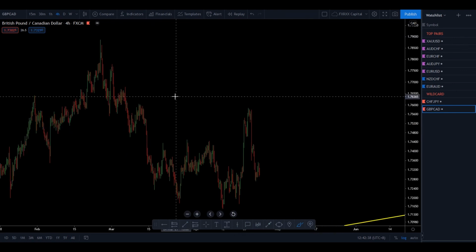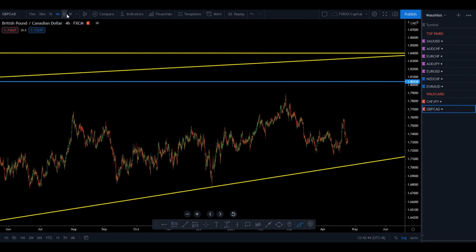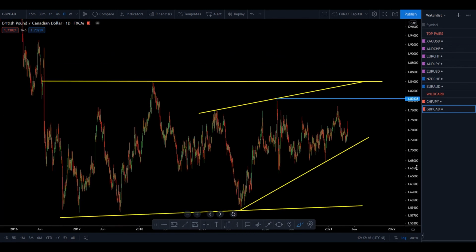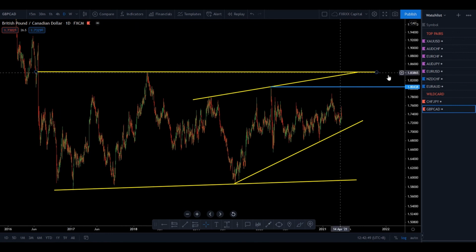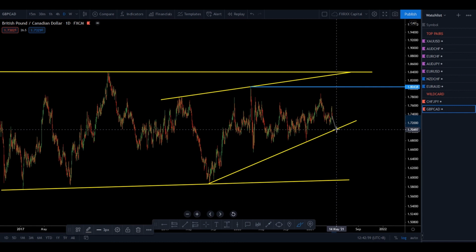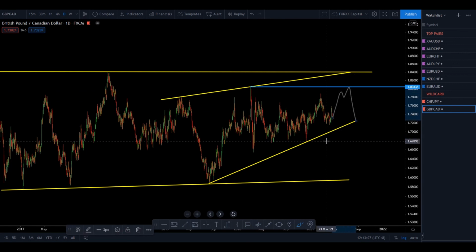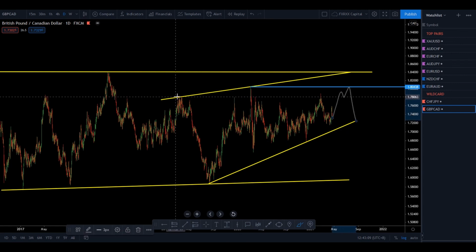Next will be GBP Canadian dollar. GBP Canadian dollar, if we move to high time frame to see the clear picture of the structure. So this is one big corrective area. Now we're approaching this area at the third touch in the corrective phase. So what I'm looking for is either I'm going to buy this setup, move to the outside from this multi-touch area, or I'm able to sell this setup, move to the downside from this double top area, supported by this area. So there will be a setup for this pair, and that's all for this week.